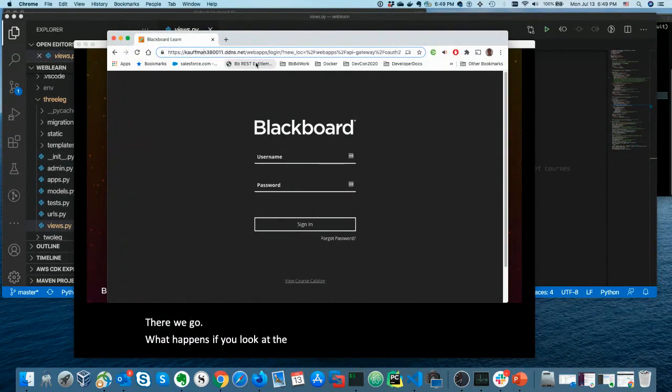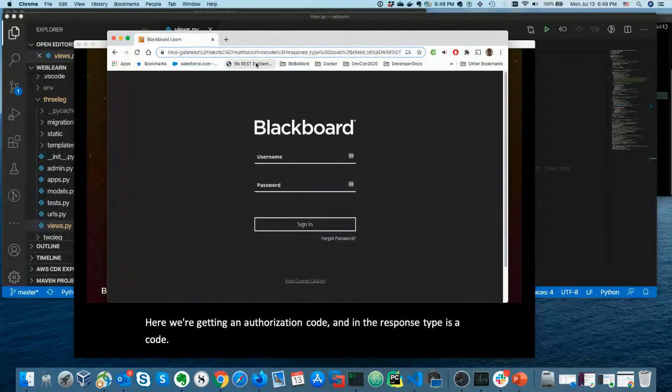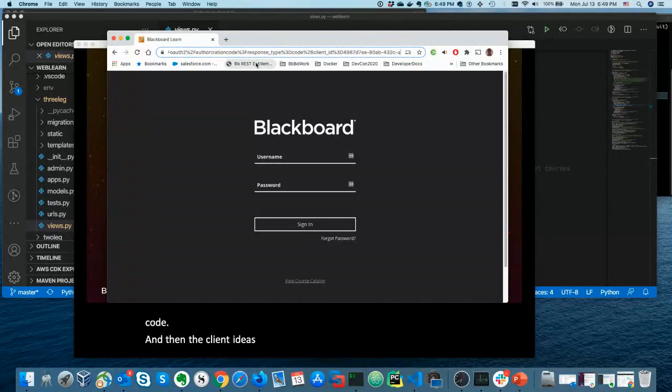Okay, you see what happens if you look at the URL up here. It sent me to this Learn system, but we're going to ignore the web API gateway part. See here we're getting an authorization code, and then the response type is a code, and then the client ID is the application ID for the application.